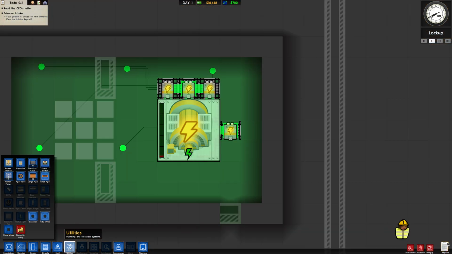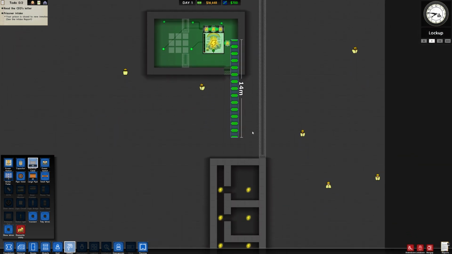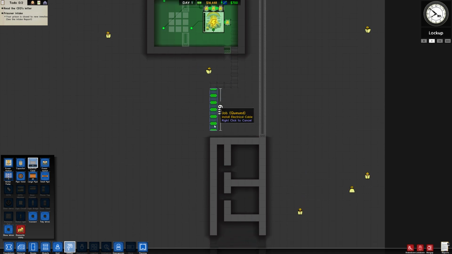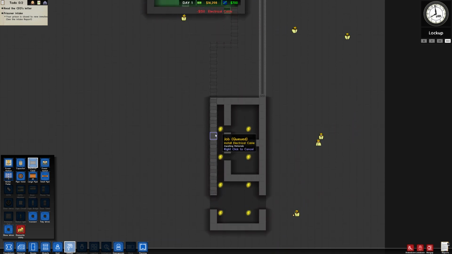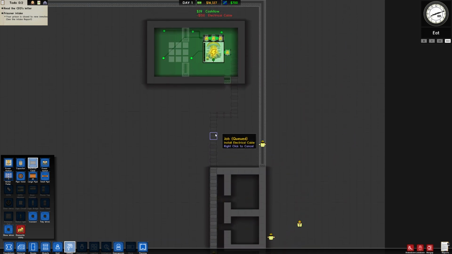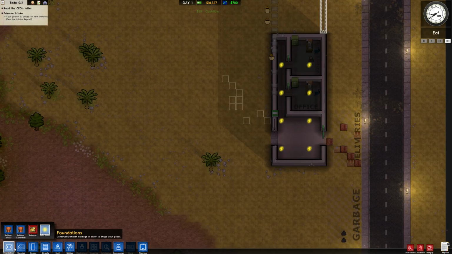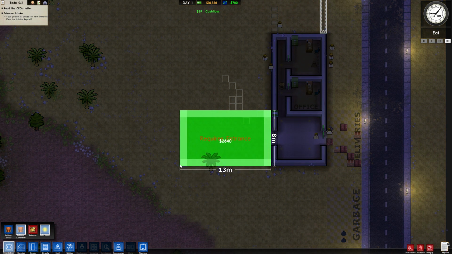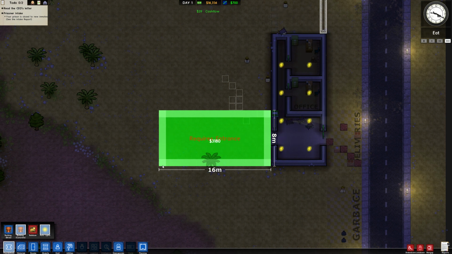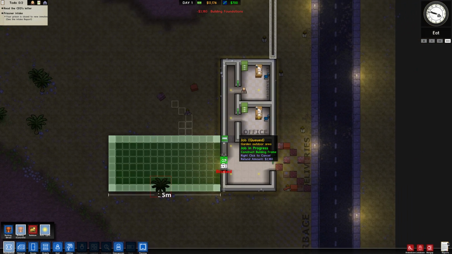So, now we just need to zoom out a bit here. This over. I'm just going to bring this right down there. And while that's going on, I will kind of extend this out. I think this is going to be my holding cell.